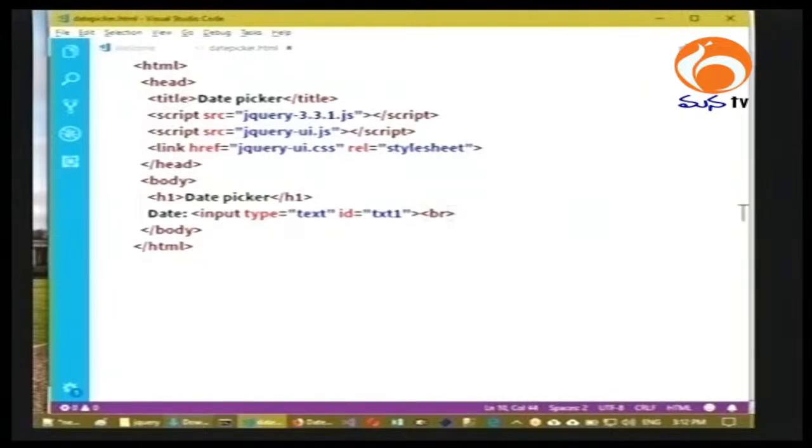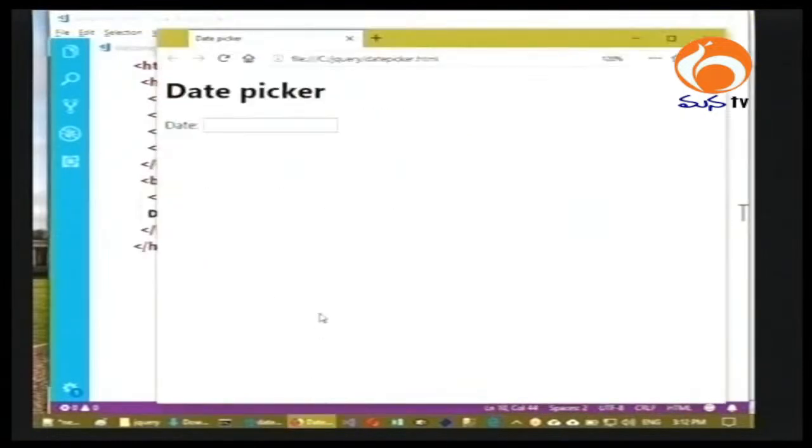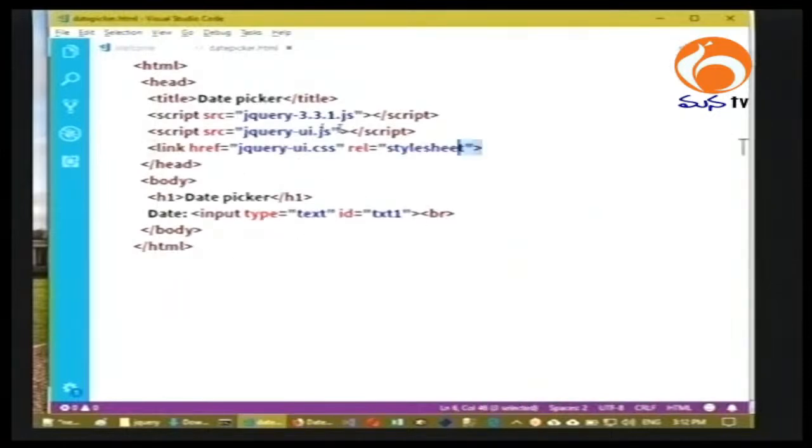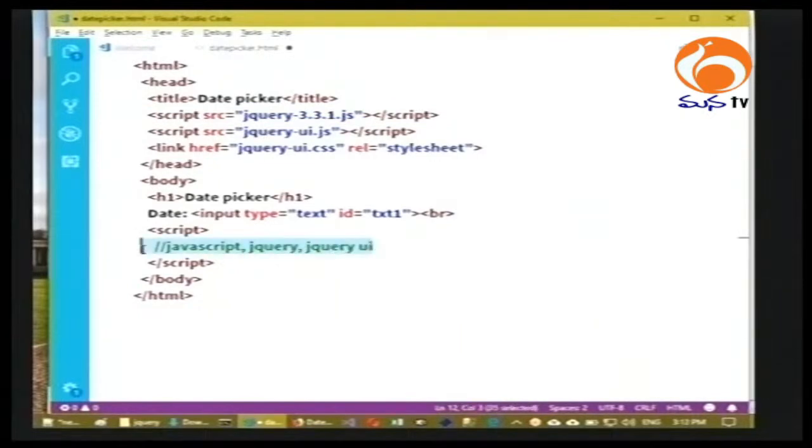Now we just have the text box, but there are no changes in this as of now. But how do we add the date picker? Now it is very easy. As we have integrated the jQuery plus jQuery UI scripts in this, it is very easy. Go to the script. Now we are able to call JavaScript by default, plus we are able to use any predefined functions of the jQuery library because we have imported such a file, and also any predefined functions of jQuery UI. Three types of functions we are able to use by default in this place.